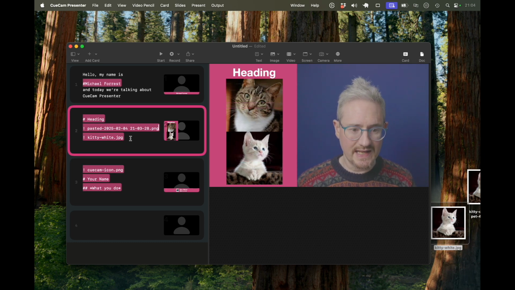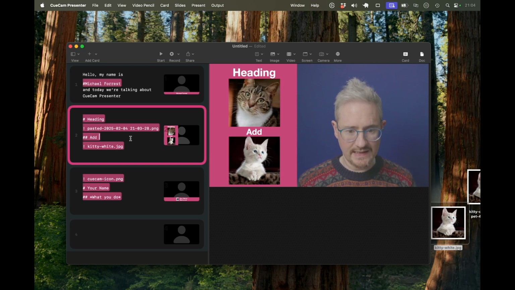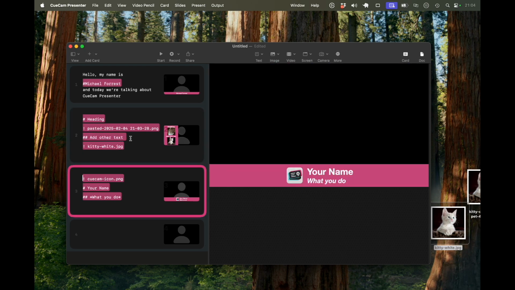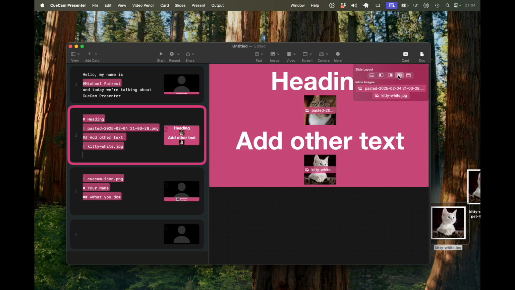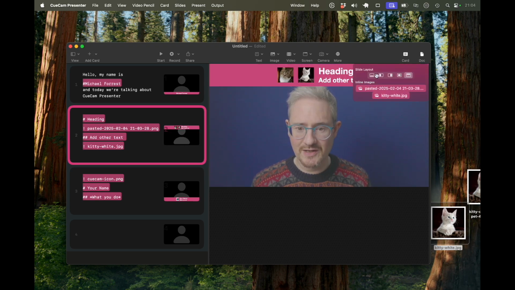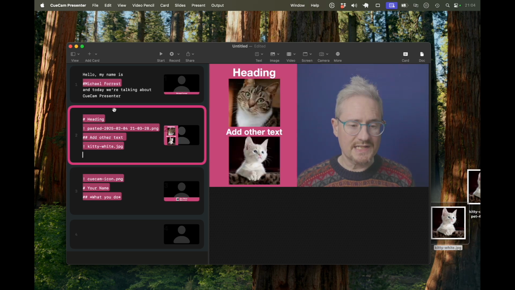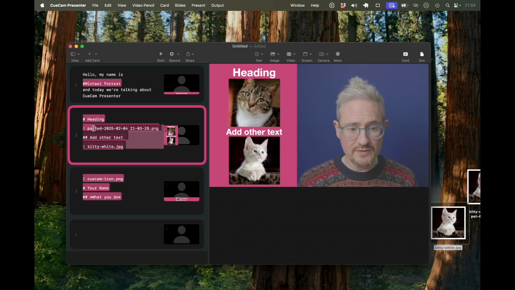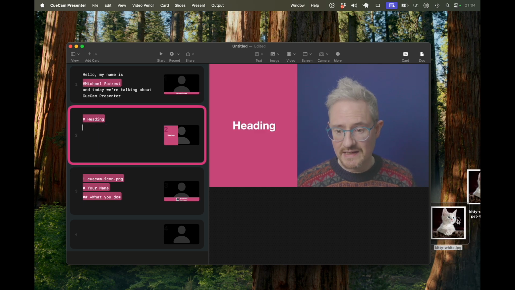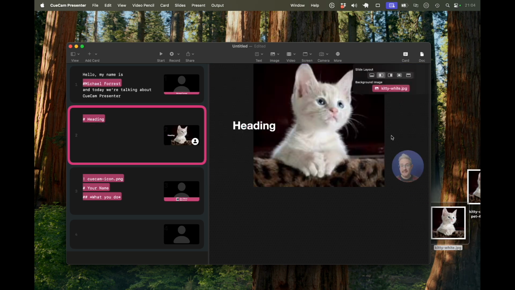Once these are here, you can add other text and stuff, and you can have those continue in the direction. If we had that on that side, we could have it full screen, we could have it at the top or the bottom, and it's just going to go in line with the text. But if you were to remove that image and then drag it just onto here, it's going to take up the whole background, right? Which is a different sort of thing.